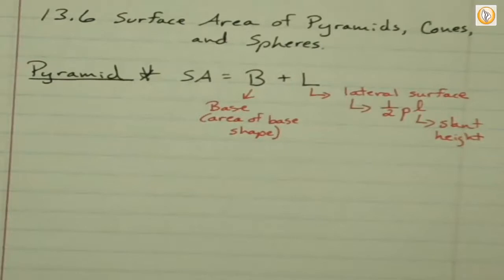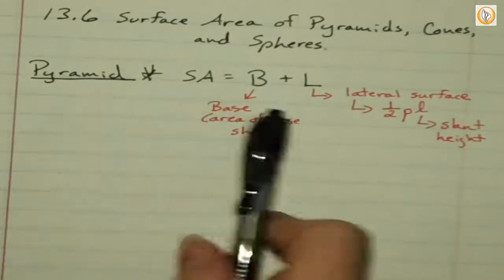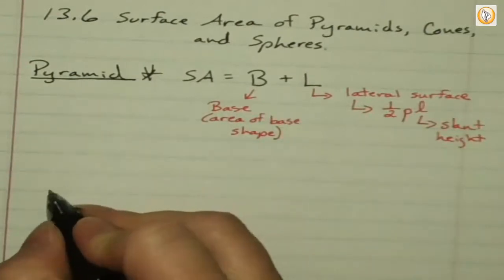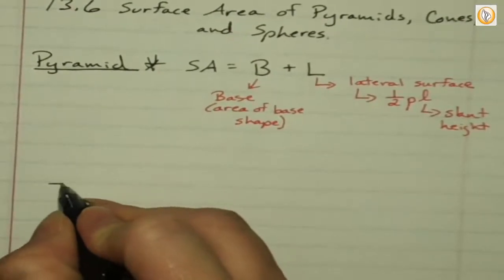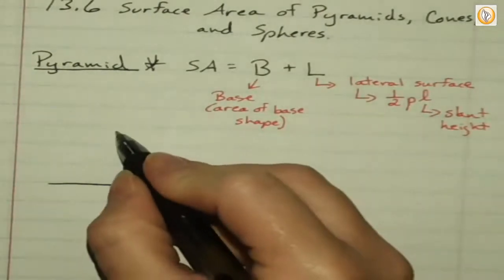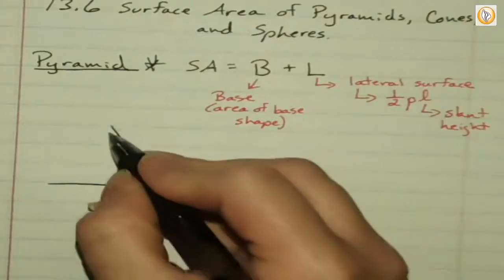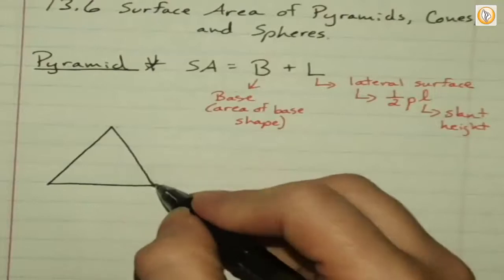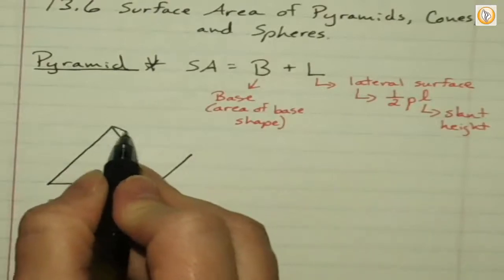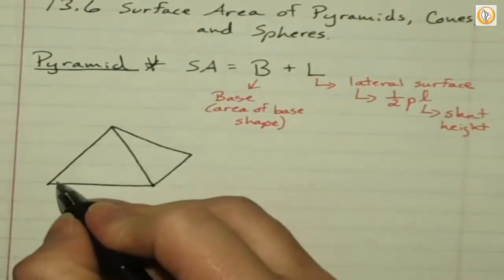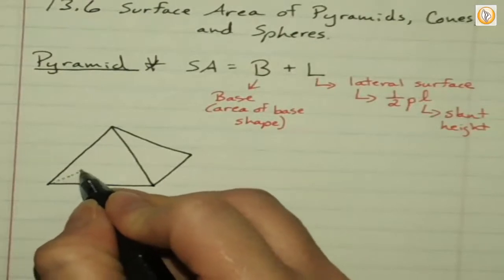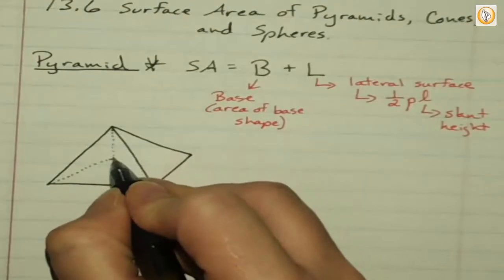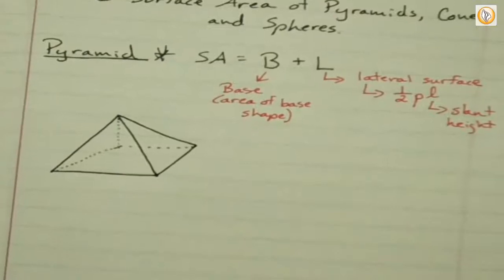I'm about to draw you a picture. Okay, so I'm going to attempt to draw you a picture. I don't see why they couldn't have just done B plus 1/2 times P times L. Because, I'll show you in a minute, it's going to change. But yeah, I hear what you're saying. So let me draw the diagram. So there's the pyramid.